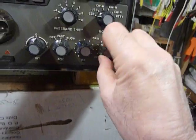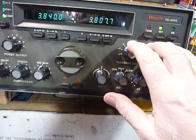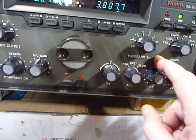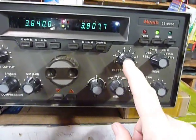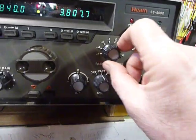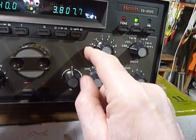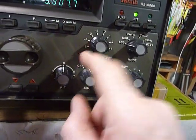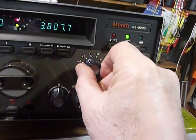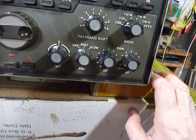That changes the pitch of the received signals, and this one had been modified just by removing that one wire to make it work on transmit as well as receive. I really like that. I have another one here that I use all the time and I've done that to that one too. By doing that, I can turn the passband shift down and it gives me a low pitch voice — the guys like that for the local rag chews. Or if I'm working DX, I'll turn it all the way up for high pitch. It's neat that you can change the pitch of your transmitted and received voice that way.